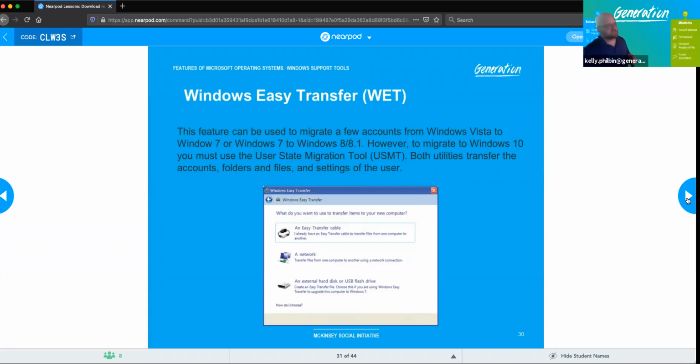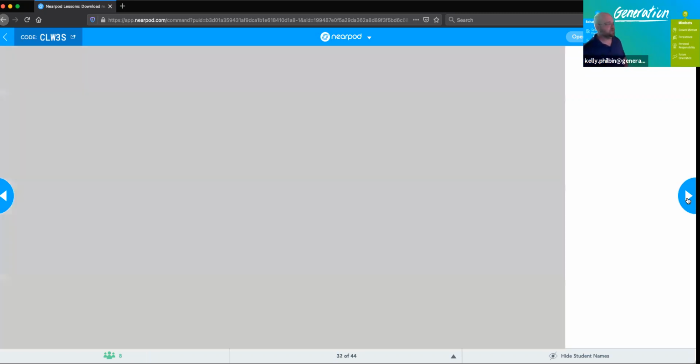Because unfortunately, it is not necessarily a direct jump. You can't just go from Vista to 10. You're going to have to make one or two upgrades along the way, especially if you want your files to move along with it. If you want to do a clean install and you have all your files backed up, you can port them in later. You can just do a fresh install of Windows 10, which wipes everything out, and then you would have to redo things later. But if you want to maintain all the files on the computer, you would have to go through an upgrade path, which we will get into.